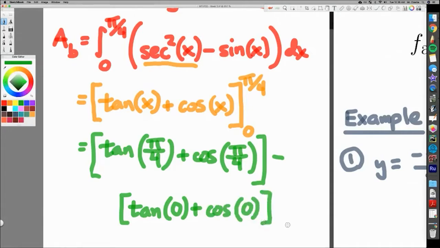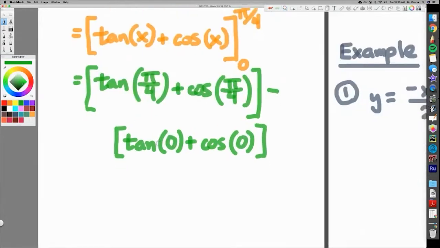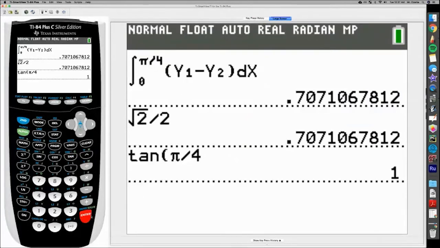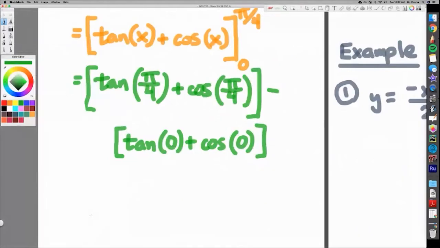Again, you don't have to show all this work. If you want to just go right to tan of pi over 4, you might know that it's equal to 1 already. Or if you don't know it's equal to 1, plug in your calculator. Look at that. Here we go. Tan of pi over 4. 1. Okay, but if you don't remember the unit circle, that's okay. Another thing is you could just ask me during a quiz. That's what some people do.